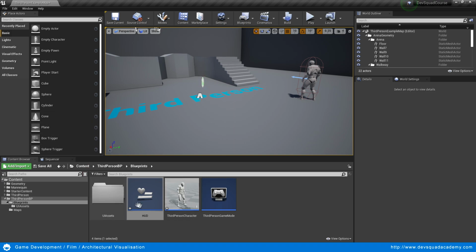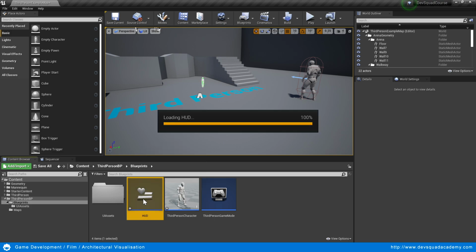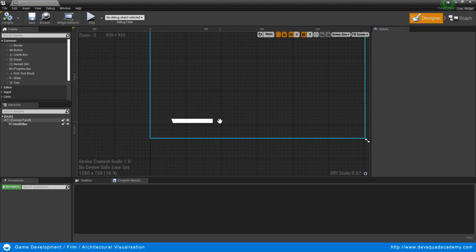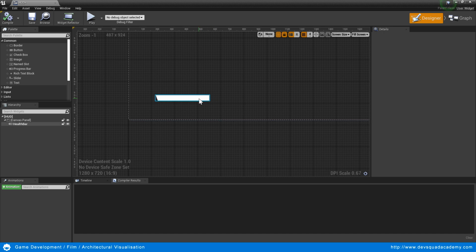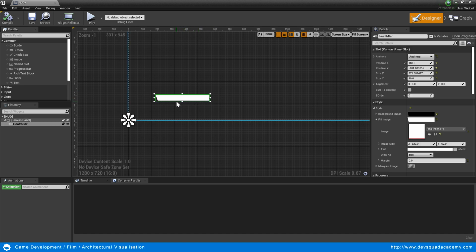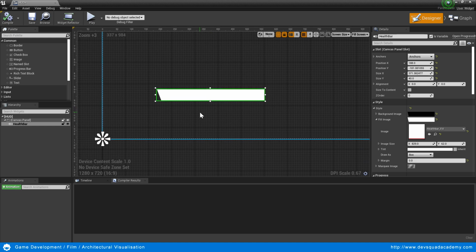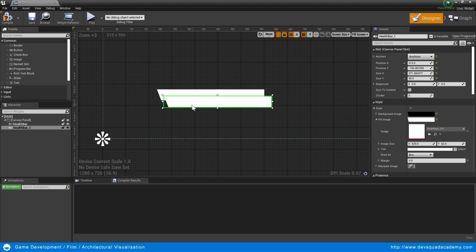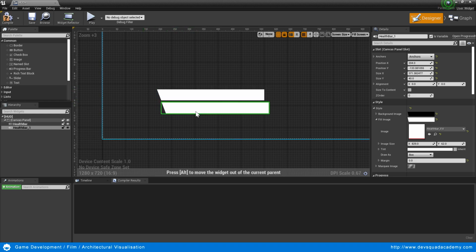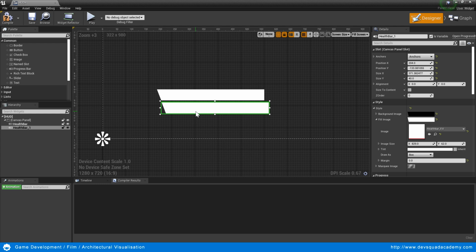So with that, if we go ahead and open up our heads-up display, what we're going to do in here is we're actually going to take our health bar and we are going to be creating another one. We can do this by holding down Control-C to copy this and then Control-V to paste this, and it's actually going to give us another one of those, which is perfect. And with this one, we can actually give this the name Energy Bar. And as you can see there, I'm just doing that in the details panel in the top right hand corner.